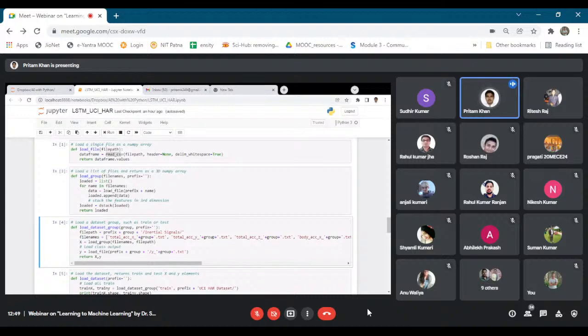Note that this feature is not a statistical feature. This is the input data to the model that I will feed. I have visualized the data first, and then I am loading this data into my model. So what is the use of gyroscope and accelerometer data? Because we are recognizing human activity. Those activities are recorded by sensors, like the gyroscope and accelerometer, as I told you about IoT.